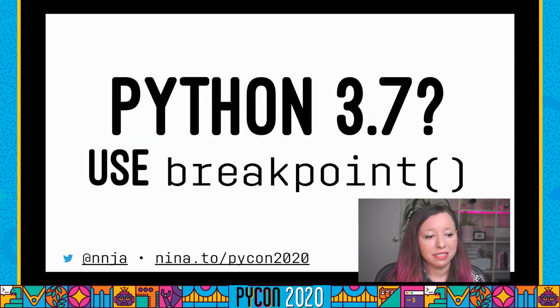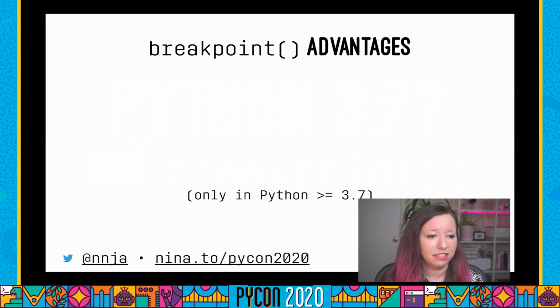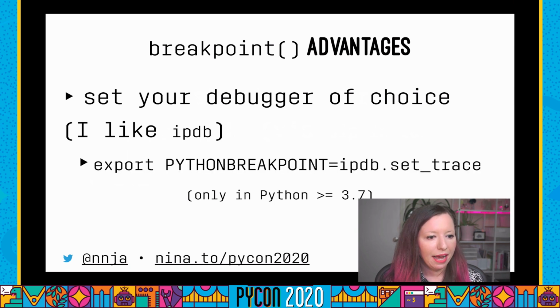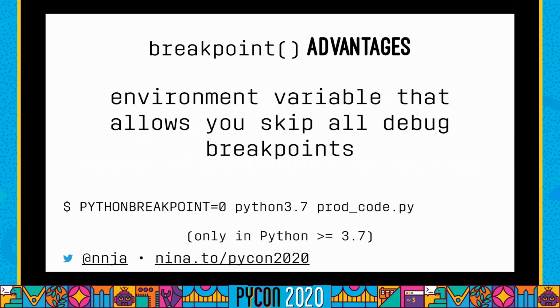So if you're using Python 3.7, you can just use breakpoint, and there are some advantages to this. Like I said, I prefer IPDB, and using Python 3.7's breakpoint, I can set an environment variable to tell the breakpoint method which debugger I want to use. So in this case, I want to use IPDB, and it's super easy to swap it out. I can change it later if I feel like it. I can switch it in the future, and I think this in itself is a great reason for upgrading. Now, another really nice advantage is you can set PYTHONBREAKPOINT to 0, and that's going to allow you to easily skip over any breakpoints at execution.